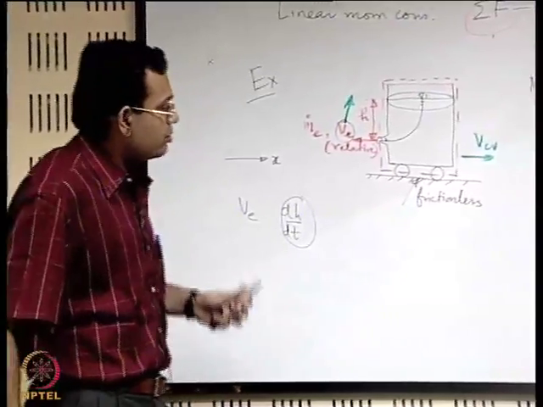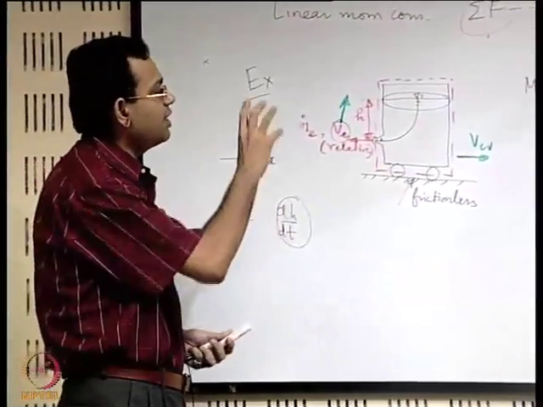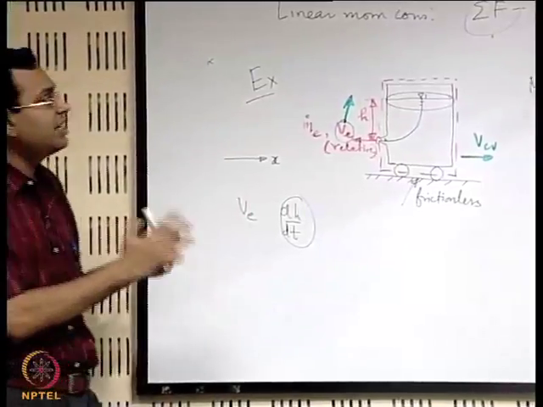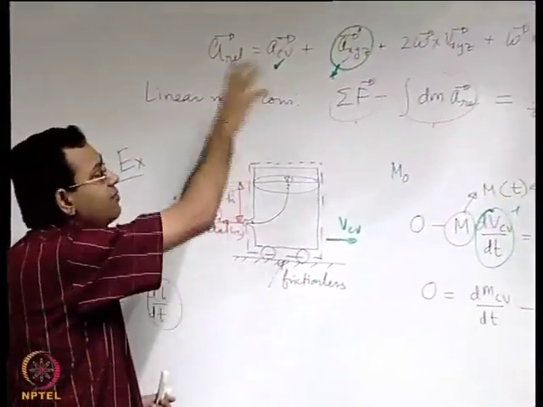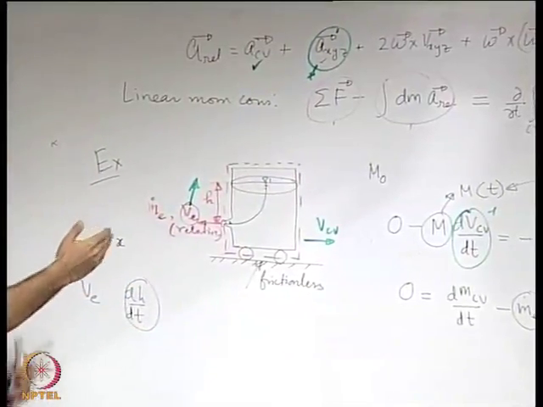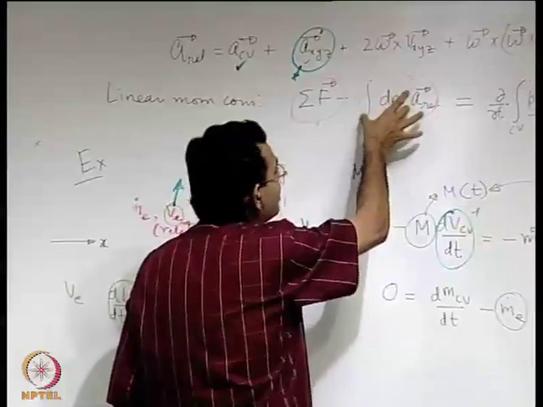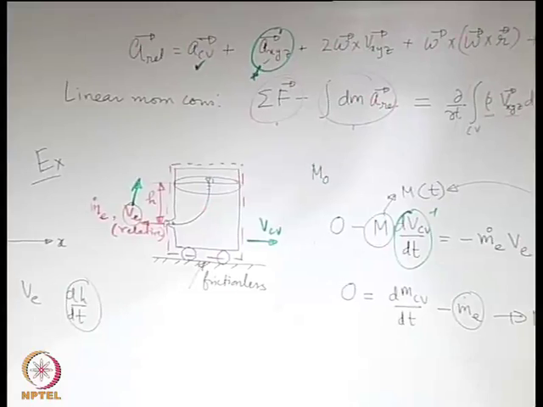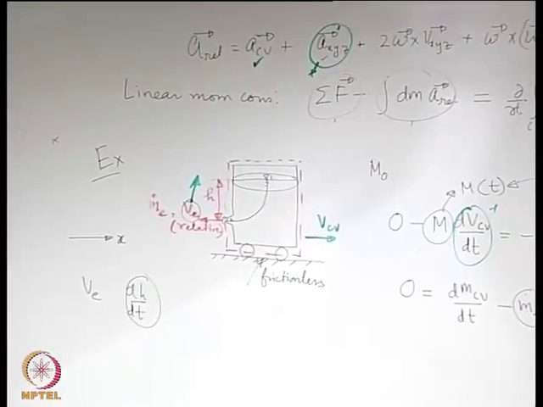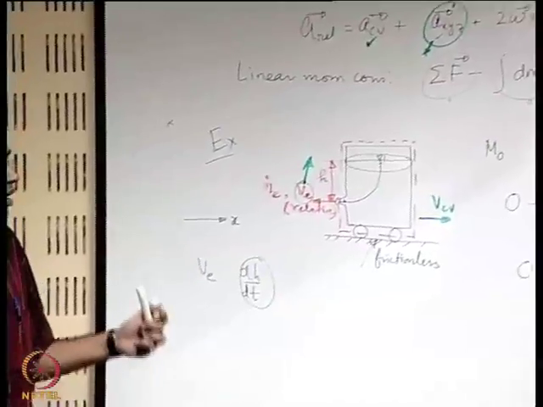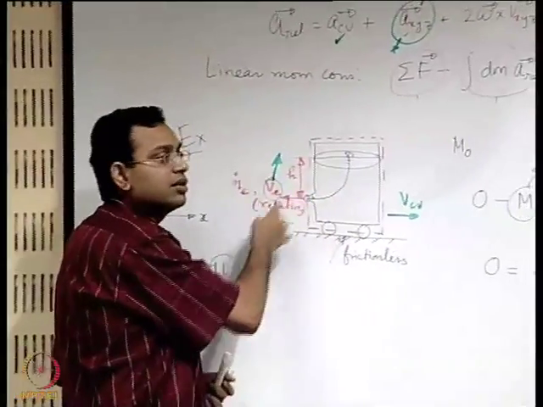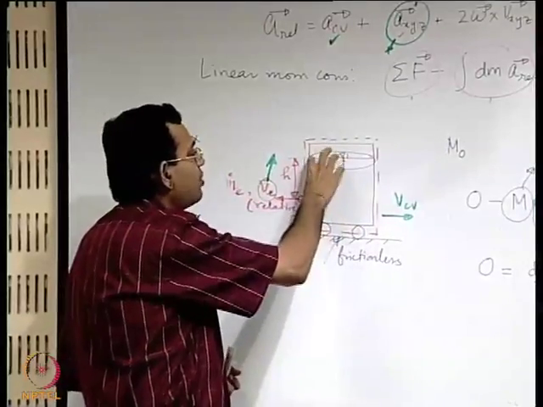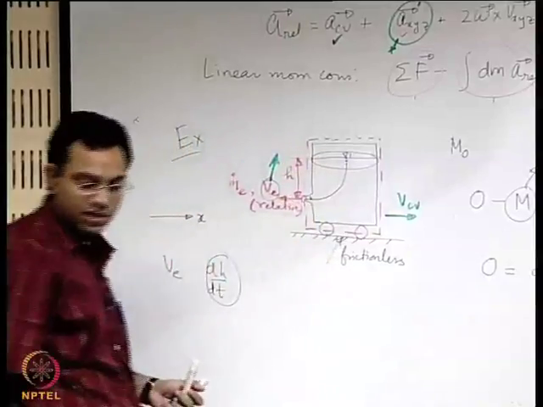So in the examples that we have seen, if there is a variable mass, then the variable mass system may be treated in the same framework as that of a constant mass. But what is the problem? The problem is that you are basically putting an instantaneous mass within the control volume which is changing with time, and many times the complication arises because you are not confident about how this mass changes with time. That complication arises because of the variable relative velocity of the fluid which is coming out, which may not be in the control of the designer, because here the height is changing with time, and in certain cases it might be something else.